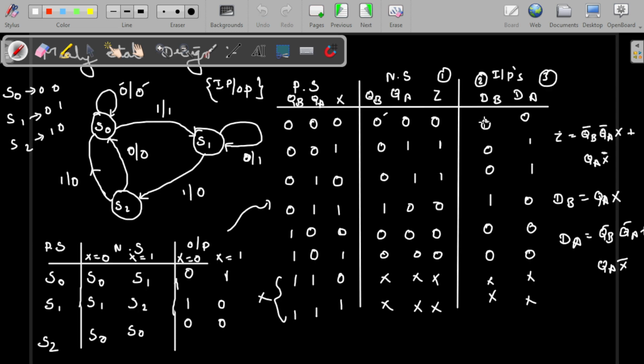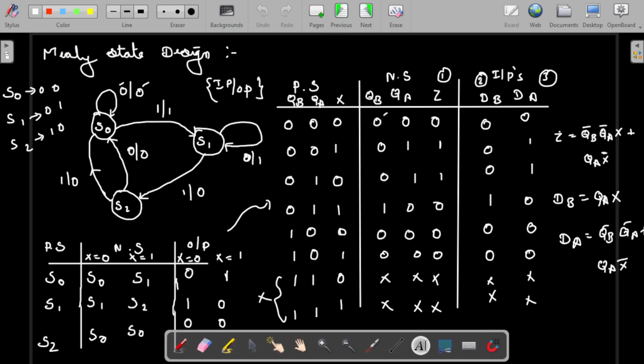You have to remember how we can achieve this with the help of this table. With the help of this table only we can achieve this, so please make a note of it. I think you guys now have a good idea how to design this. Next class, let's discuss how the Moore state machine can be designed. Moore state machine design is much easier, not complicated like this. So let's discuss that in the next class.